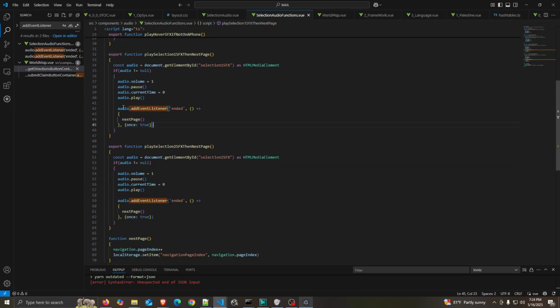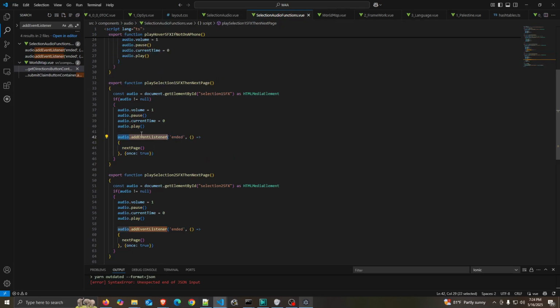I guess the only other thing I didn't really touch on are these event listeners. Event listeners are a little special in the sense that if you don't remove them, they build up and take up memory. And if you weren't removing them, that's essentially a memory leak, and your program would eventually crash or get slower because it's just taking up more and more memory every time this would be called. But this extra parameter here says once: true, so we only run this event once.